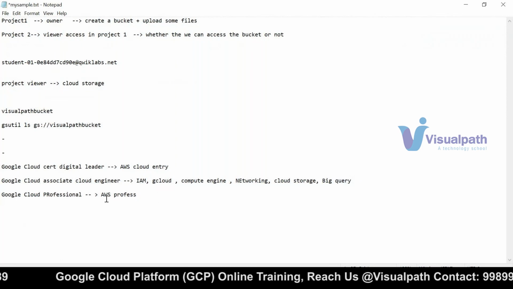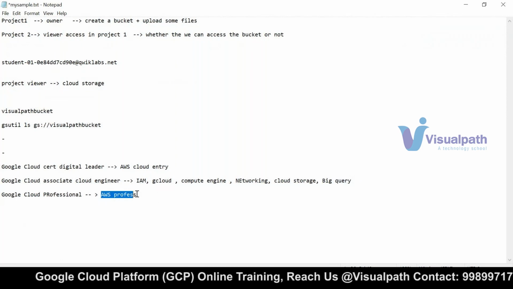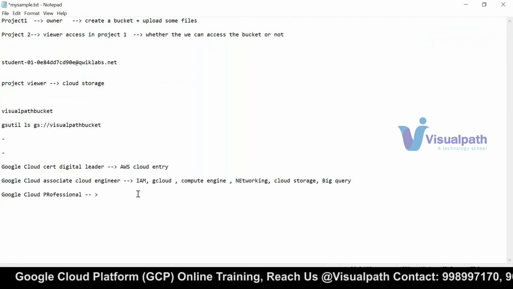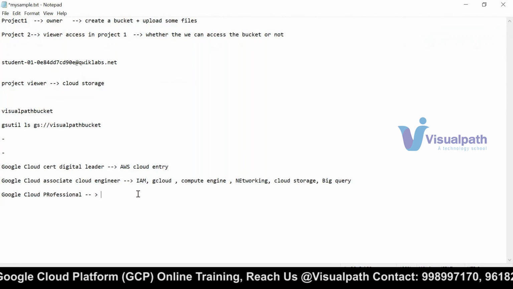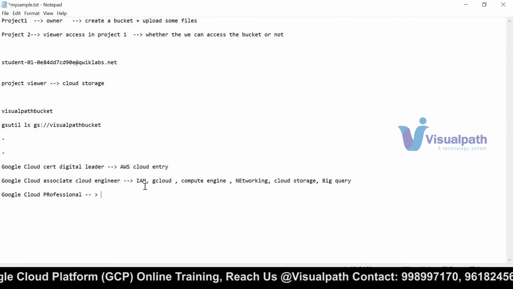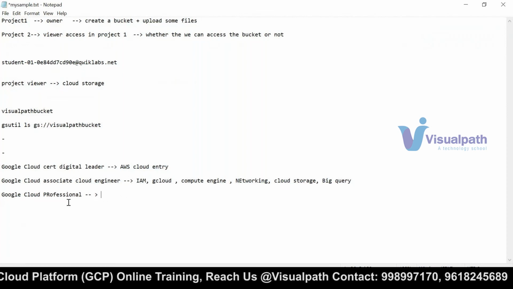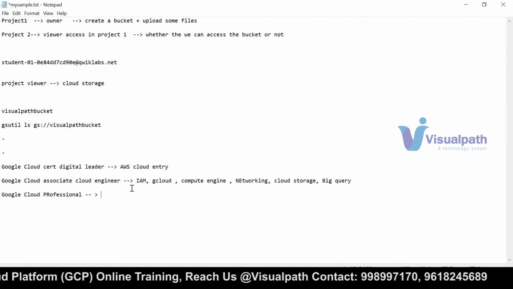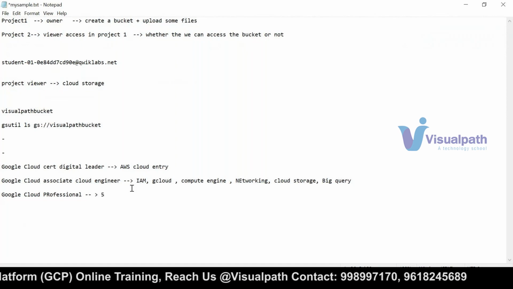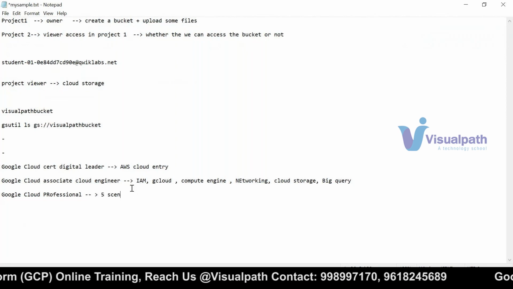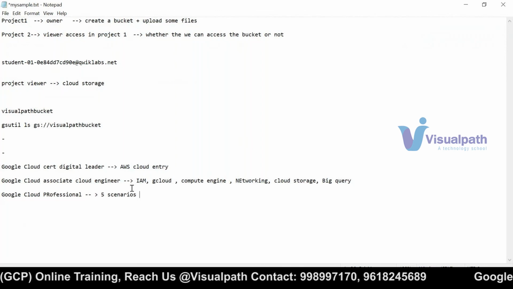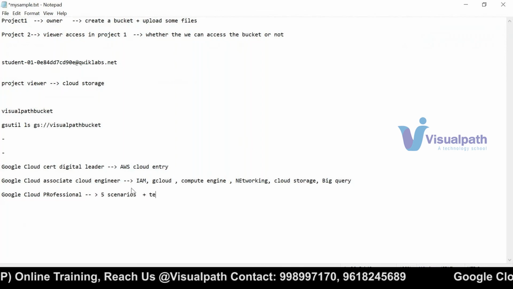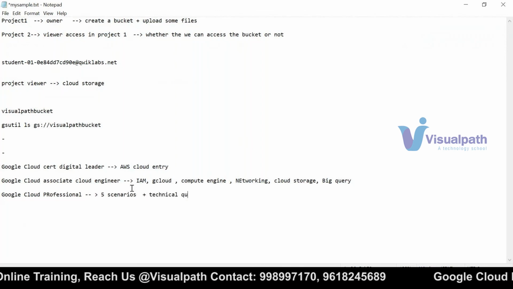But the Google Cloud Professional is not that difficult compared to Associate Cloud Engineer. They give 5 scenarios which are already in the Google Cloud blogs or website, plus the usual technical questions.